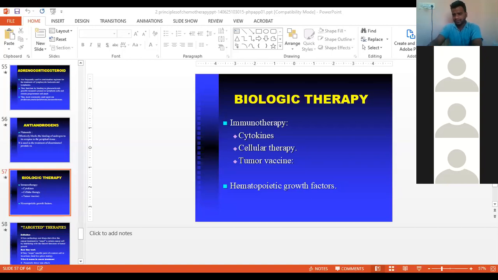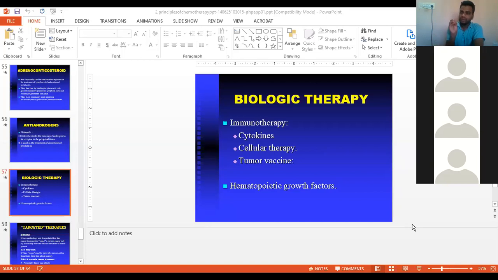Now we have viruses that we can engineer and use for our benefit. There are many viruses, almost around 25, that we can engineer. We take the virus genome out, we engineer it, we modify their DNA, we put it back into them, and then we put that virus into the patient, and that engineered virus will go and attack only cancer cells. That engineered virus will not attack any other normal cells.